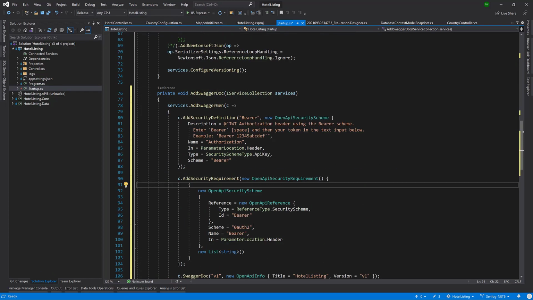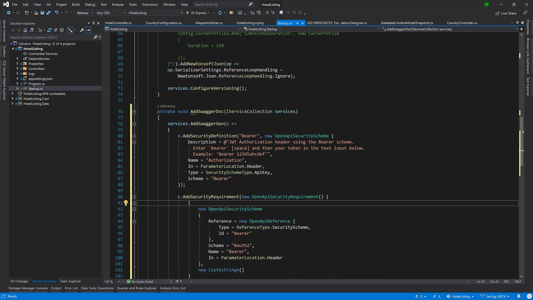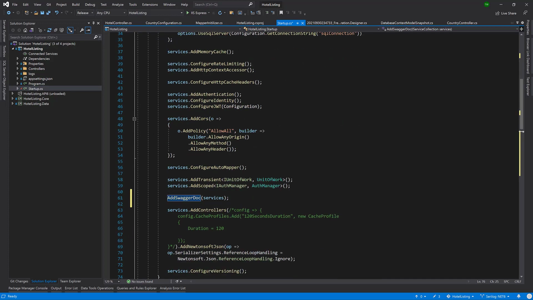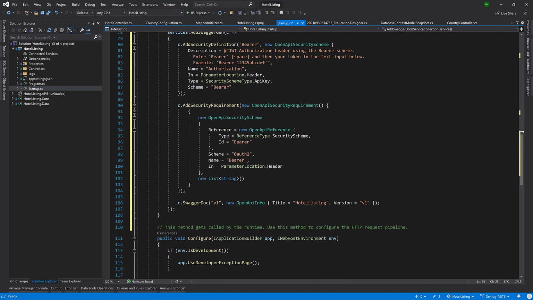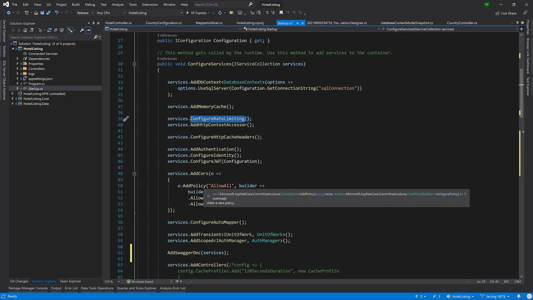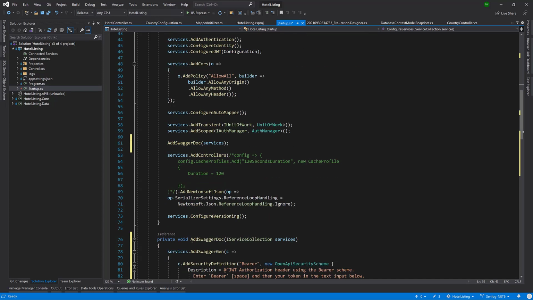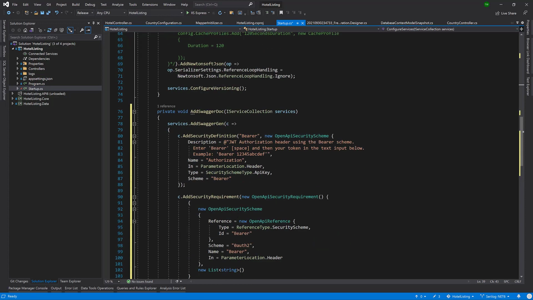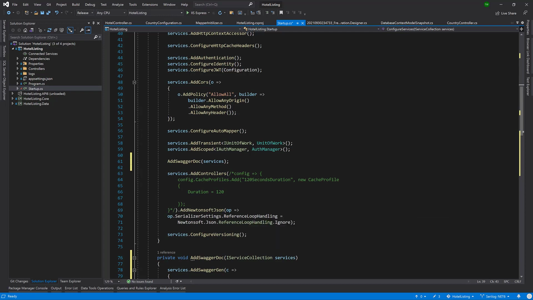And that's really it for configuring the Swagger doc. So let's review this. Instead of doing this all inside of the services file, we created a new method. So we know that we do that with our extension methods here. So you could easily have done that, right? You could have just created another extension or configuration that would say AddSwaggerDoc and do all of that in there. So it's just another flavor, whichever one you prefer, no problem.